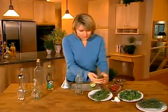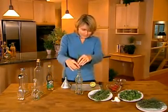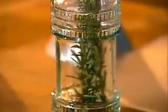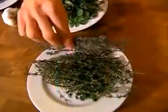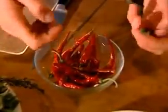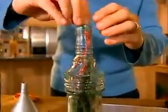I'm going to start with the rosemary here. We'll put this in and gently push it down, and if it seems not to go in smoothly, just twist it and it should go right in. Now we're ready to add lots of thyme. And don't forget a sprig or 2 of oregano. Then you can add the hot chili peppers. The amount really depends on how spicy you want your vinegar to be.